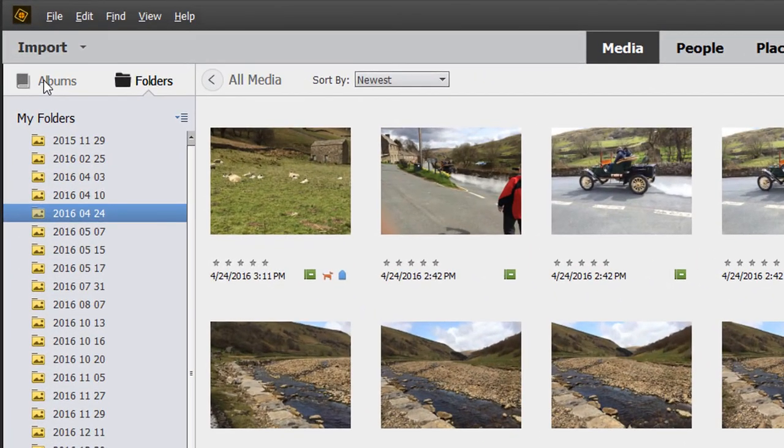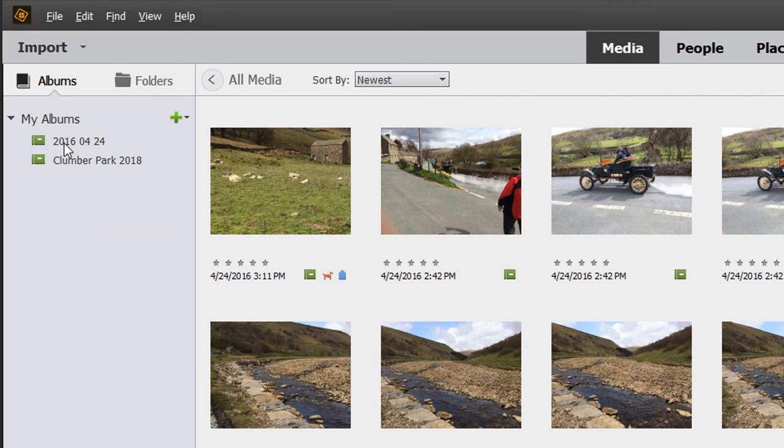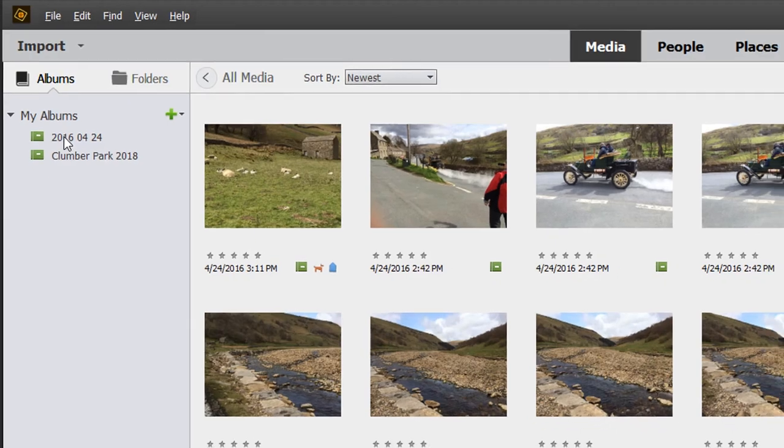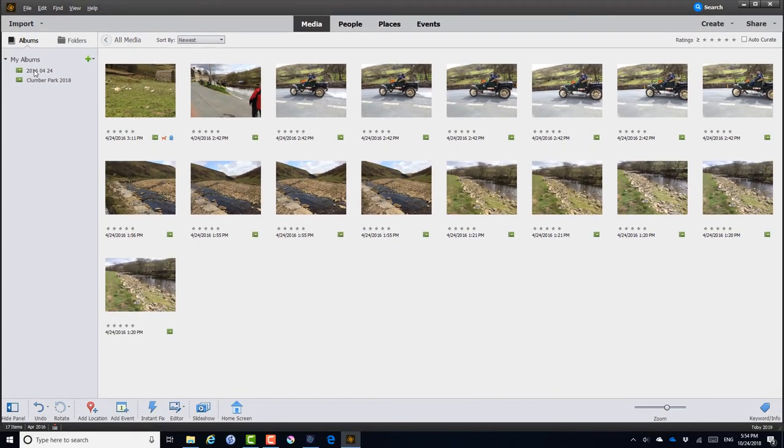And if I go back to the Albums option, you'll see my new album there. Its name is the name of the folder, but obviously I could go in there now and rename it, change the images that are in the album and so on. So that's a great way of getting an album started just from the contents of a folder. One other thing to mention here is that there is an option to automatically make albums when you capture images, and we'll see that a little bit later on in the course. So don't forget that. That can be quite a time-saving option as well.